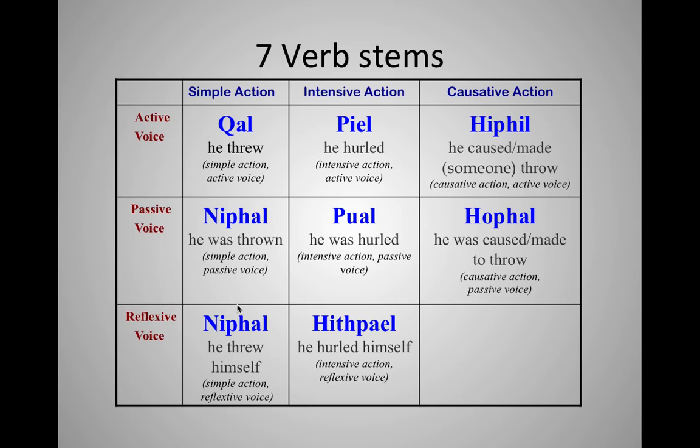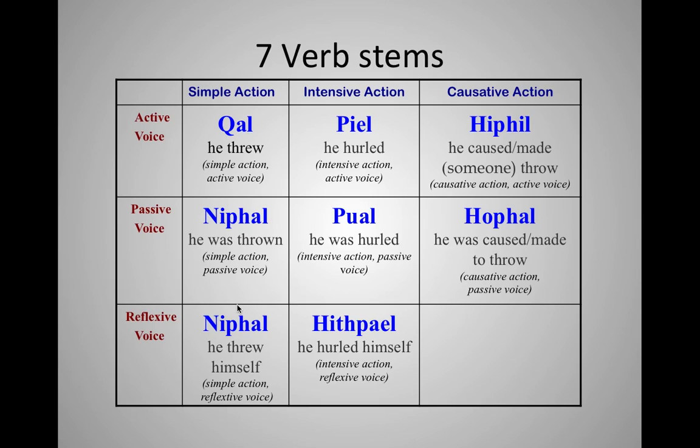Now, if you'll see this chart here, this chart helps us to identify and categorize the 7 stems to make it a little bit easier to wrap our brain around it. So, in a normal Hebrew course, we would take several weeks to go through each of these stems one by one to see how they play out in a verb's spelling. Each of these stems does affect the way a verb is spelled. Each of these stems essentially reflects a pattern of spelling on a verb.